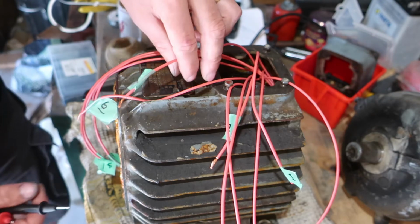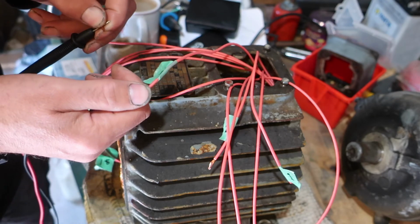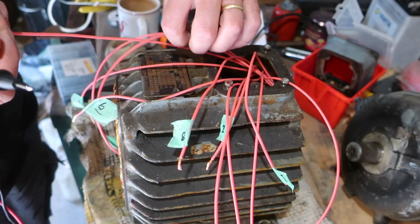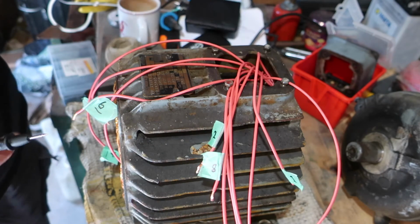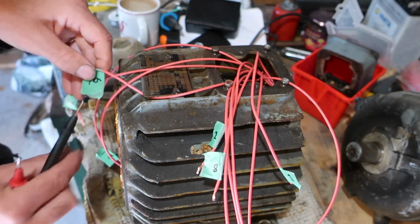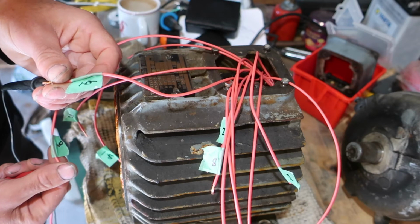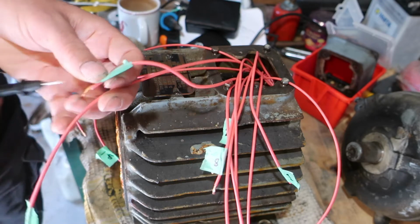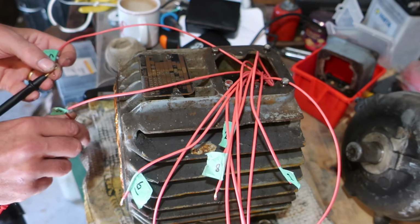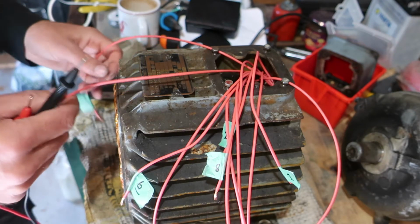Next up, 8 to 11. There's 8. Where's 11? There's 11. 8.1 ohms. So far, we're looking pretty good. Let's hope it carries on, eh? 3 to 6. 9, 6, and 3. 8.1 ohms. 9 to 12. 8.1 ohms, yes. Okay, that's looking pretty good.